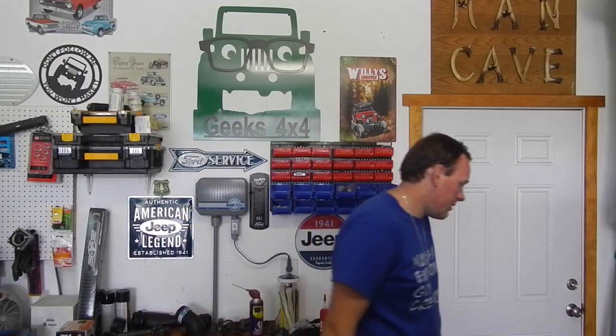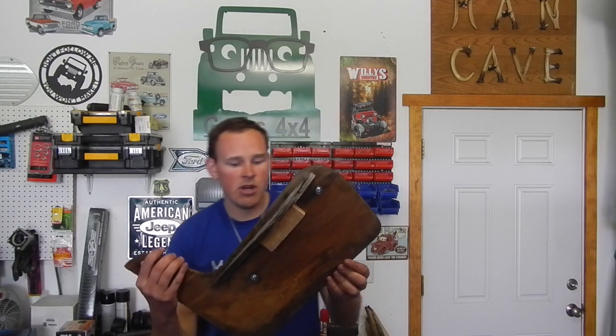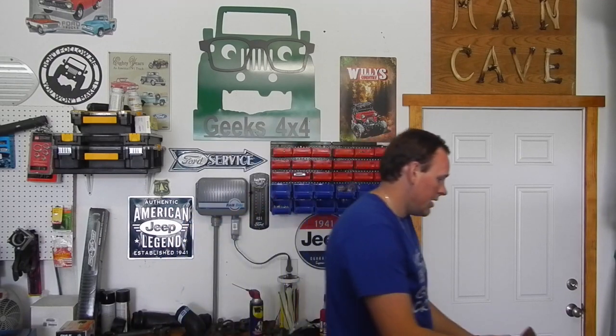What's up Geeks 4x4? Today we are going to do a couple little projects. I'm working on the boat — I'm redoing some armrests that need new covers. I ripped the old covers off because they were destroyed and I had to rebuild the handles, so I'm rebuilding that. But as I'm working on that I got some mail and I figured I should open these packages with you guys.